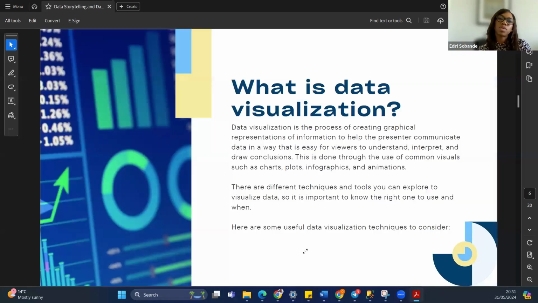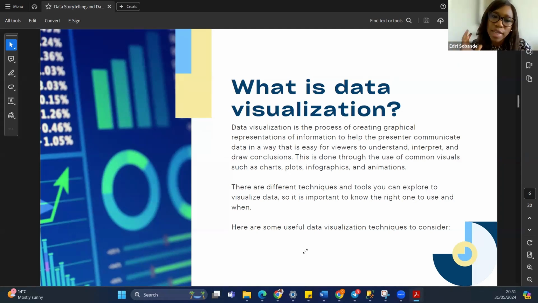Okay, we've talked about data storytelling. You can't tell your story alone. So data storytelling is not a standalone technique. You can't just start telling stories alone, right? How do you tell your stories? That's where the visualization comes in. So like I said before, a strategic combination of these two will become a powerful tool for you to be able to communicate your message across the audience. So let's talk about data visualization.